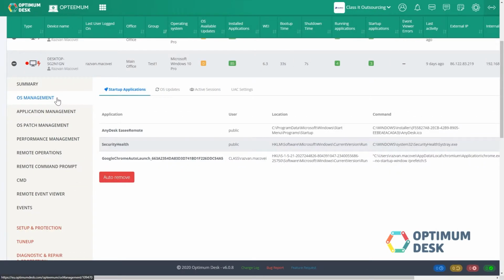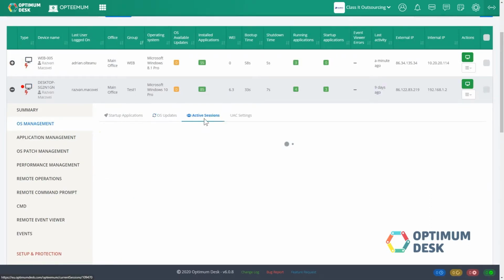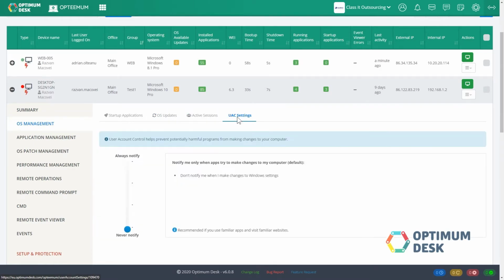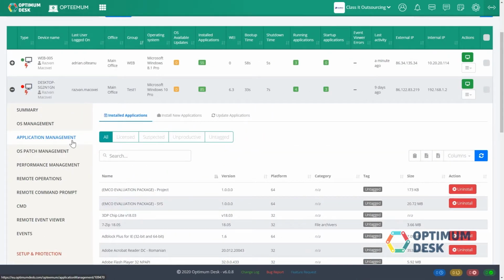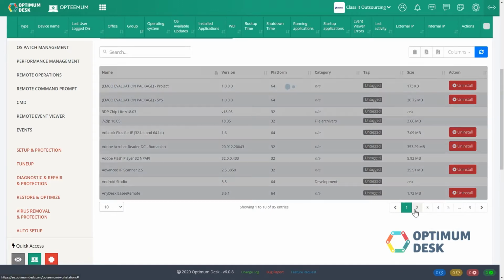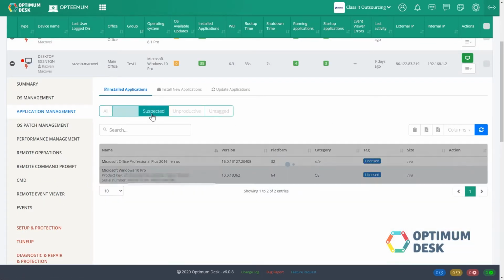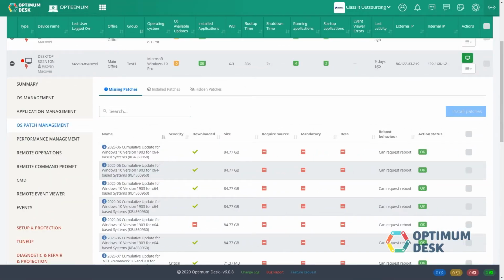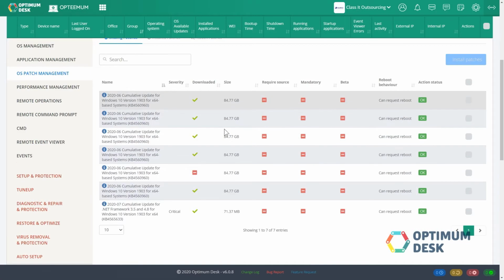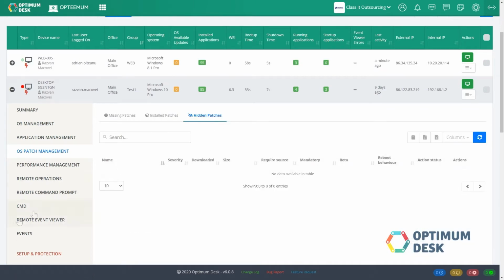Operating system management. Manage the operating system of managed devices by eliminating unnecessary startup apps, background processes, and unnecessary software updates. OS and application management. Control all apps in a managed device's interface. Install, update, uninstall, all in remote mode. Get detailed information about the installed operating system, Office, email client, default browser, antivirus, firewall, anti-spyware, OS available updates.